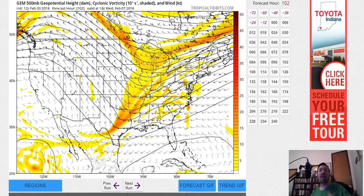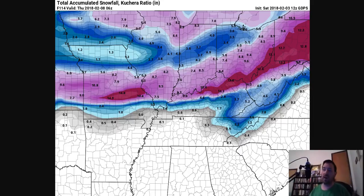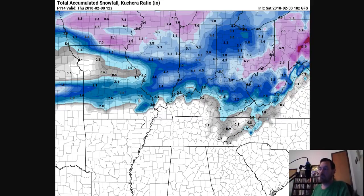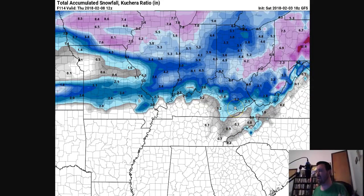Here's the Canadian model — it makes a nice phased system for us. If you go back to the GFS, it's not quite as phased — not as robust a system. Why would that matter? Because if you look at the snow maps, here's the Canadian, and this is what a phased system looks like — a pretty heavy swath of snow. And when I saw that, I literally laughed out loud and said 'yeah, right.' The chances of this verifying are pretty slim. The GFS shows an unphased system — a lot more tame in the totals, but still some impressive numbers. You're talking about 12.4 and 8.7 inches on the Canadian, down to 1.8 and 2.2 inches whenever you get to the GFS. That's the difference between a phased and an unphased system.